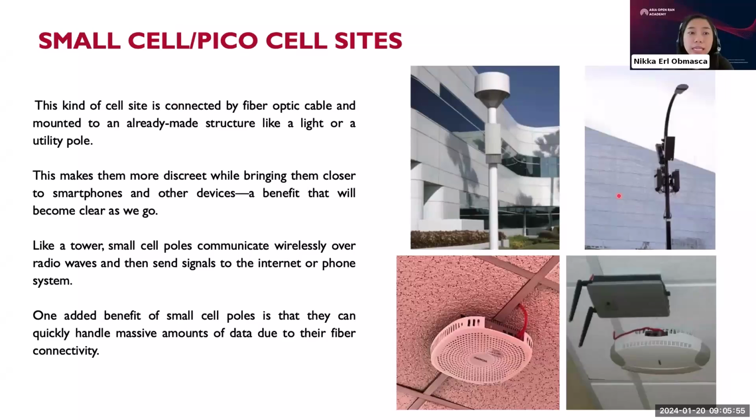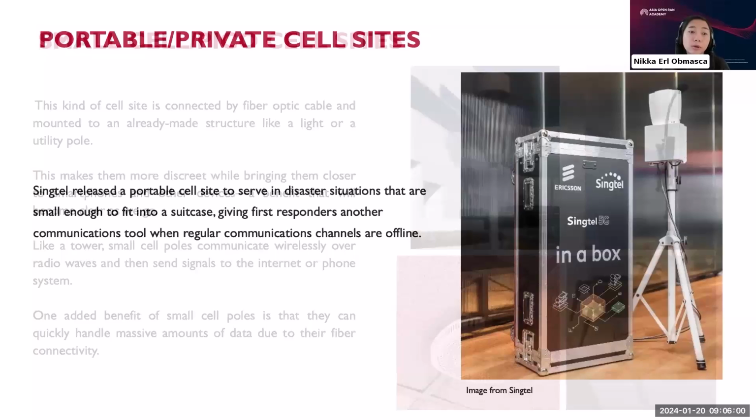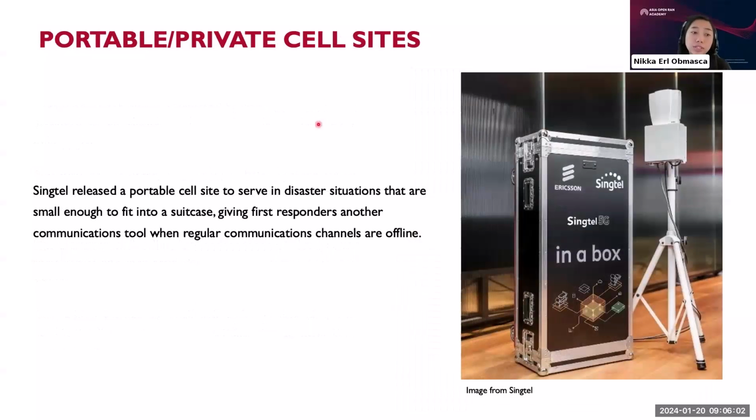So next is the portable or 5/8 cell site. Singtel released a portable cell site to serve in disaster situations that are small enough to fit into a suitcase, giving first responders another communication tool when regular communication channels are offline. So imagine, right? You'll be bringing cell sites wherever you are. This will be a very useful tool for us to stay connected, especially in remote areas, right?